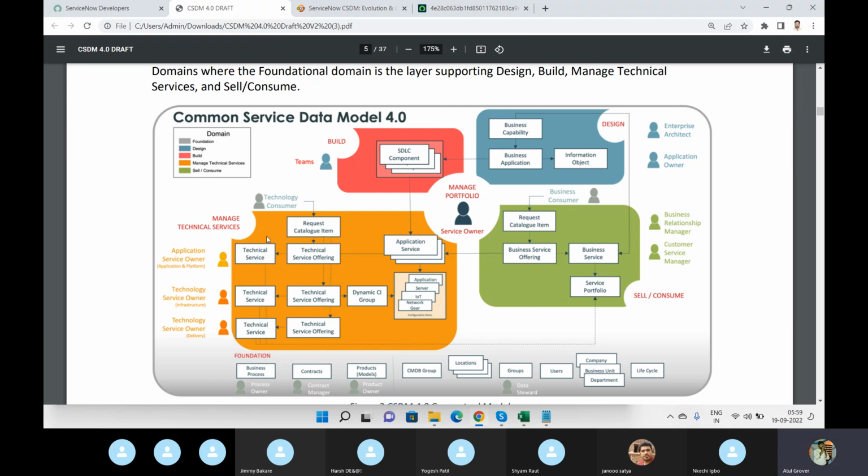So now you can see that to manage a service, we have different roles. Sham is the application service owner for the overall HR. Moji is the technology service owner, maybe just managing one section. And at the time we have technology consume, which is the request I got from here, and then I provide those services here.